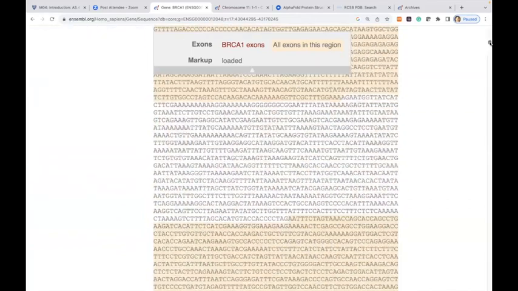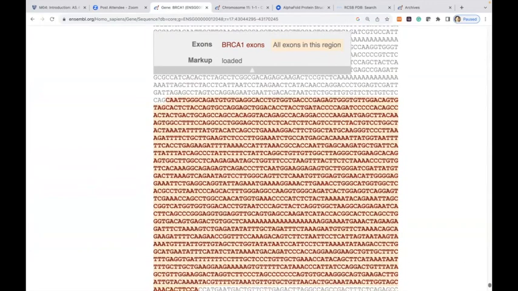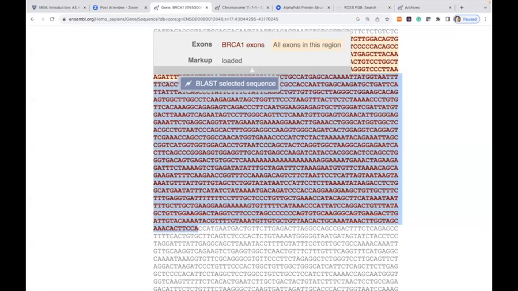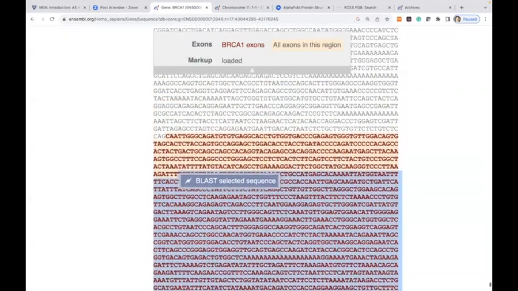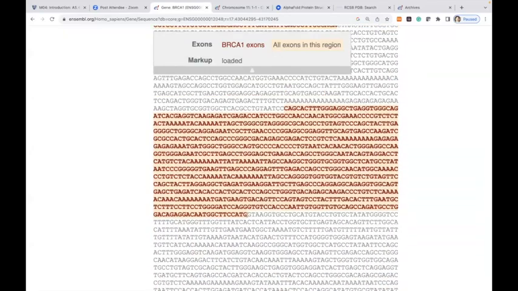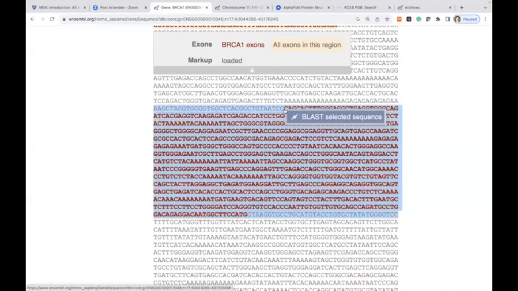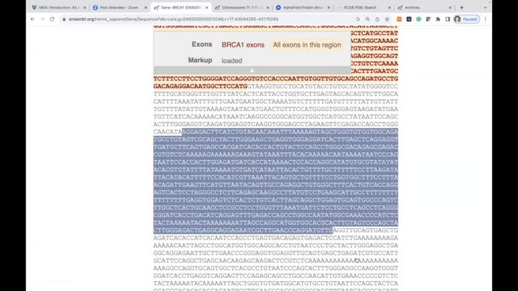So let me go to the bottom. So this is exon 1. And then exon 2, like that. And then these are the intronic sequences.